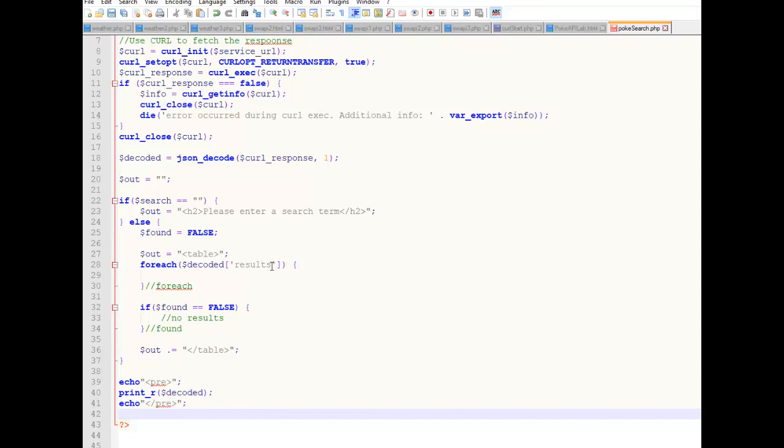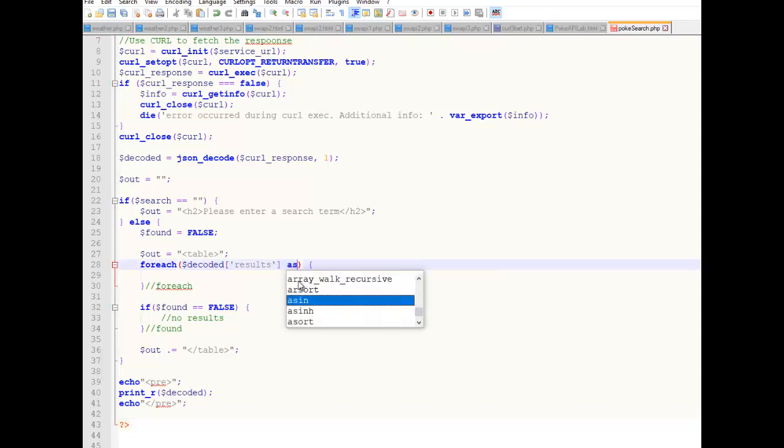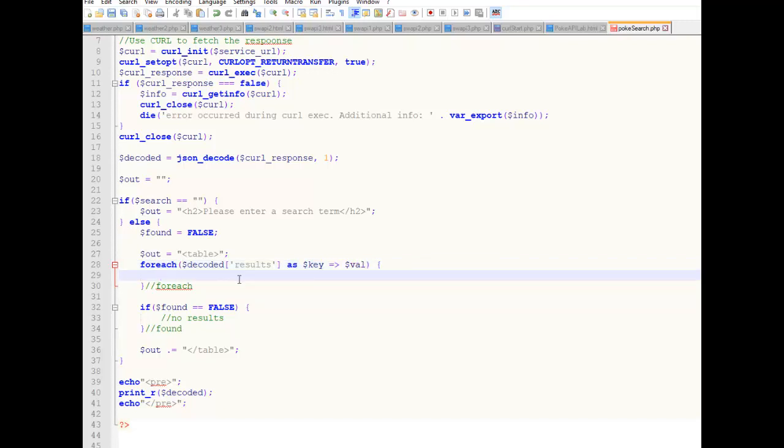And then that syntax is as key val. The val's the only thing I actually care about here. So if the only thing you care about is the val, you could do that, which is fine, so I guess I will.